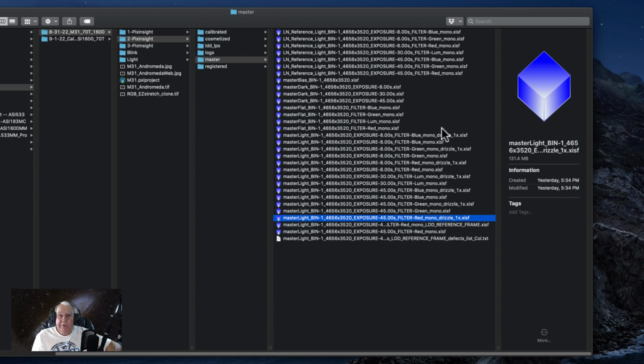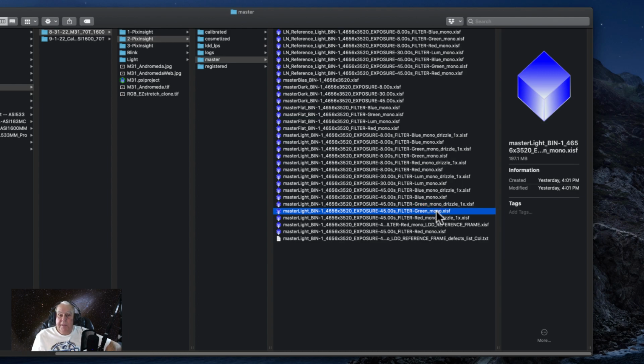So you have drizzle for everything because I checked it. But you know, I checked it wrong. I left it at the default. The default was one time. So if you look at the one time, let's take the green. They're right on top of each other. This file size is 197 megabytes. Now you would think a drizzled file size would be twice that. It's 134 megabytes. So what the heck is going on? I don't have a drizzled image. I have an image that's actually smaller.